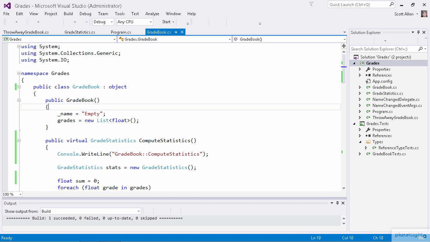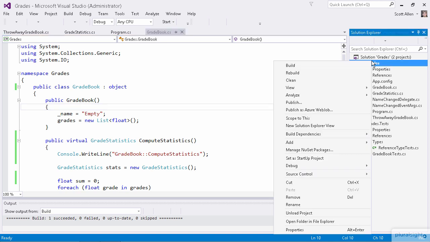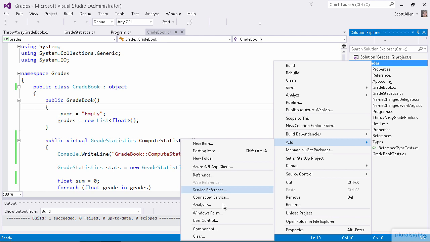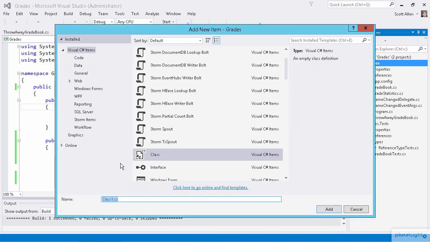In fact, I might even take a step back and say there's a more general case of we need to track some grades, which is something a gradebook does, but we're going to add all these other classes that also track grades. And if that's the case, I might come in to the project and create a more pure type, a type that defines the things that I need to do without defining the implementation details. So an abstract class, let's call it grade tracker.